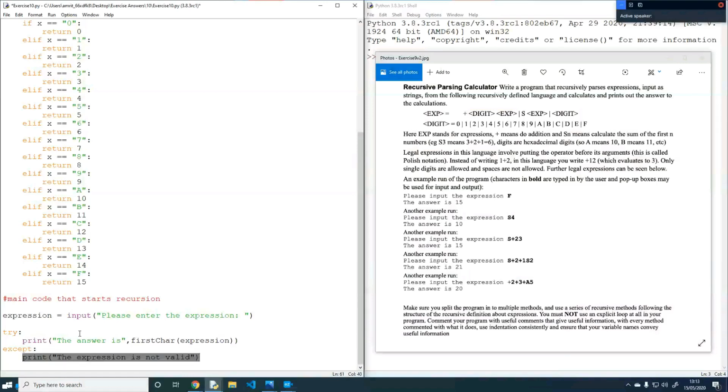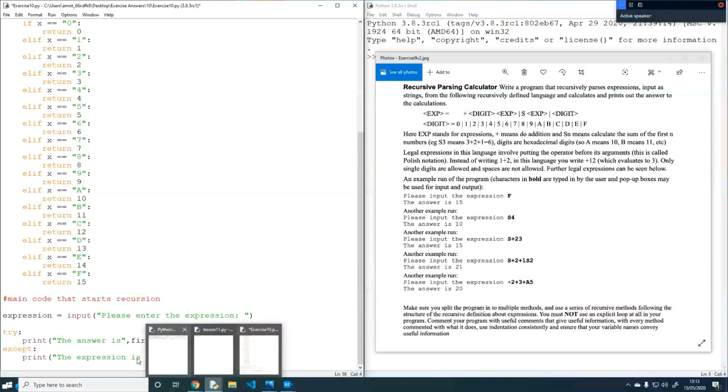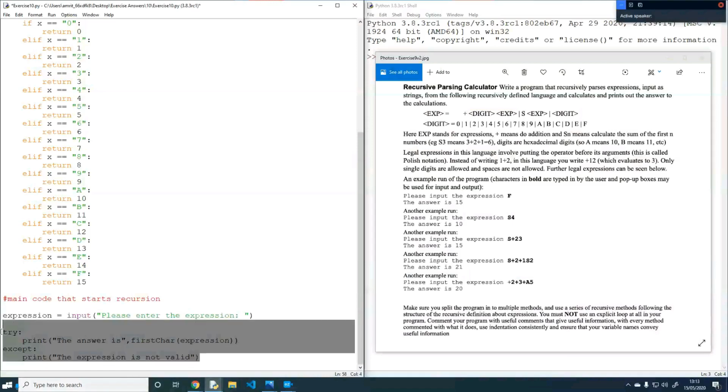So try and except is really useful. In previous webinars, I have been saying that most of our code will easily break if you needed the user to enter a number and they enter 20 in words and letters. A really easy way of fixing that is to try converting it to an integer using a try and except. If that gives you an error, the except could just be to ask again, until they enter something which is valid. So you could have try and except in a while loop, and while the user doesn't enter something valid, keep asking them, trying to turn it into an integer, otherwise do something else. So try and except is really useful.